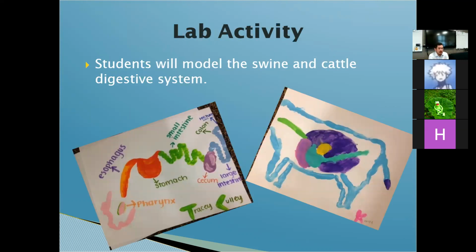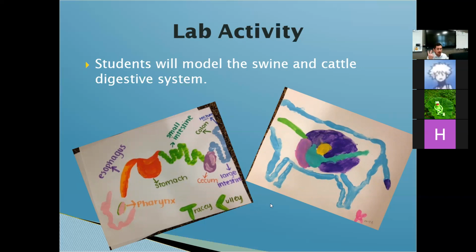Your assignment for today is I would like all of you to create a model of both a swine and a cattle digestive tract. I don't care how you do it. These folks use paint, but I do want you to model and label both of these. These are very close copies to the ones that are in this presentation. The presentation is copied to the assignment that is in Google Classroom. You are welcome to use that as a reference, but I want you to create a model.